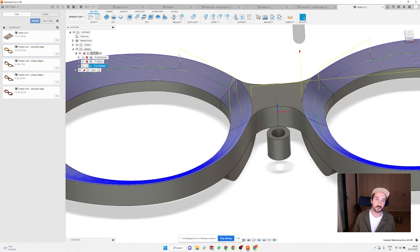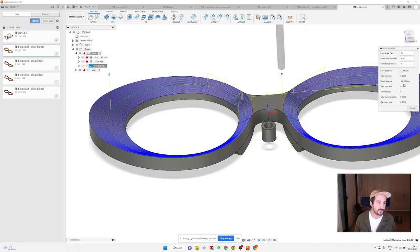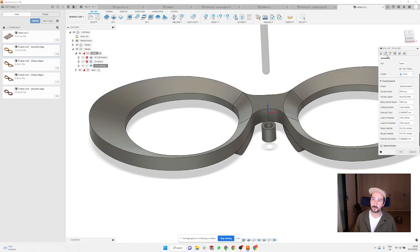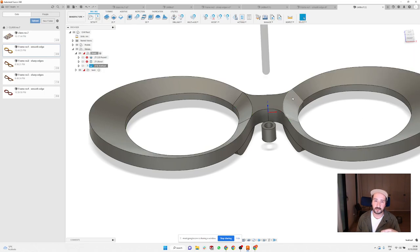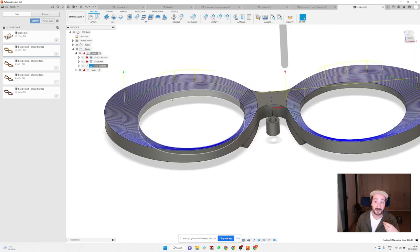You can see that it's gonna do a lot of steps and you're gonna end up with a really nice surface. But I think this operation will take about 12 minutes, so I think it's quite long. So normally, if I go back, edit, I just have a step over of 0.5 millimeter, which is still a quite nice surface. But you can see you're gonna have probably about 6 minutes of machining, which is okay, and the surface is gonna be really good. And what I tried before with this 0.5 millimeter, if you use the ball head, you don't need to do almost any sanding at all.